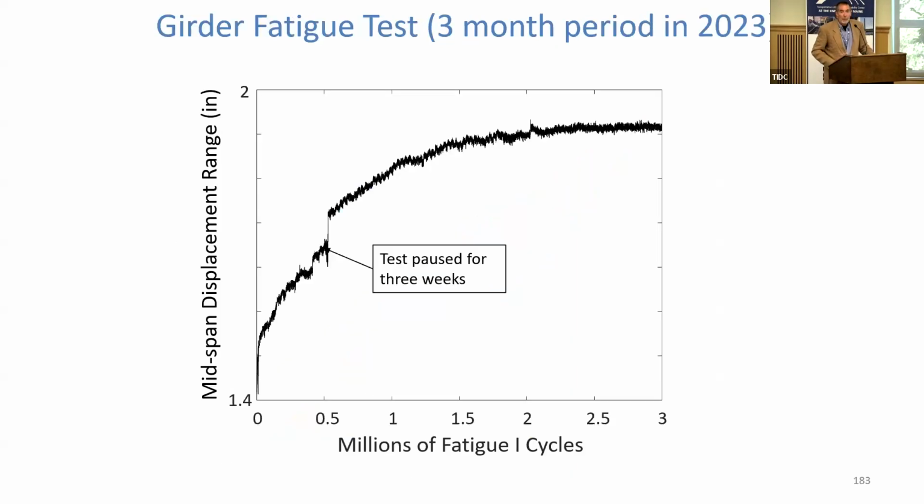Then we went on and we said, we're going to fatigue the other one. We're going to subject it to 3 million cycles of a factored AASHTO Fatigue 1 loading. And for the bridge engineers in the room, that's a load factor of 1.75 on the fatigue truck. That's actually a very big load. It's not a small load. It is much larger than a typical vehicular load, truck load that would be on the bridge in the real world. And I don't know, how many of you have run fatigue tests before?